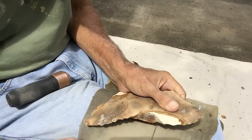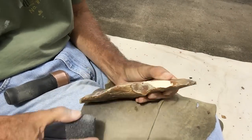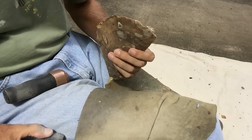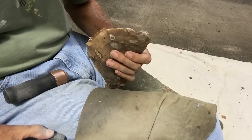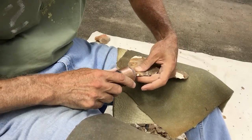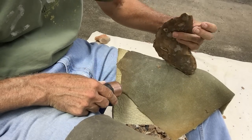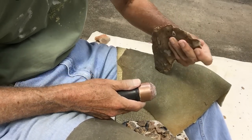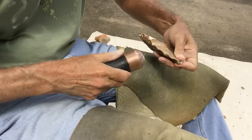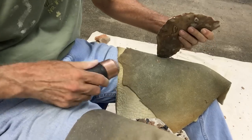Sometimes you gotta turn them edges way over, even if you don't want to. Be like, no, that's the wrong direction. Well, you gotta do what you gotta do. Shouldn't I use a smaller tool? Yeah. Yep.